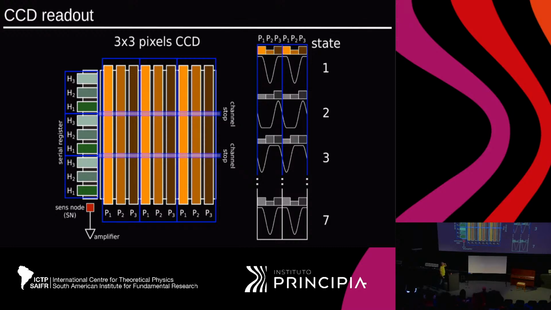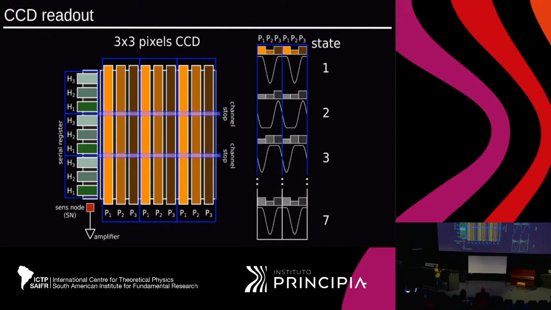This thing here is a cartoon representation of a CCD detector, okay? So we are looking at this from the top. All these structures here are printed on top of a piece of very thin silicon, okay? So you have a silicon wafer, and on top of that, you have these structures here. The way a CCD works is that these structures are conductive structures that are placed on top of this piece of silicon, and then you can apply voltages to these things.